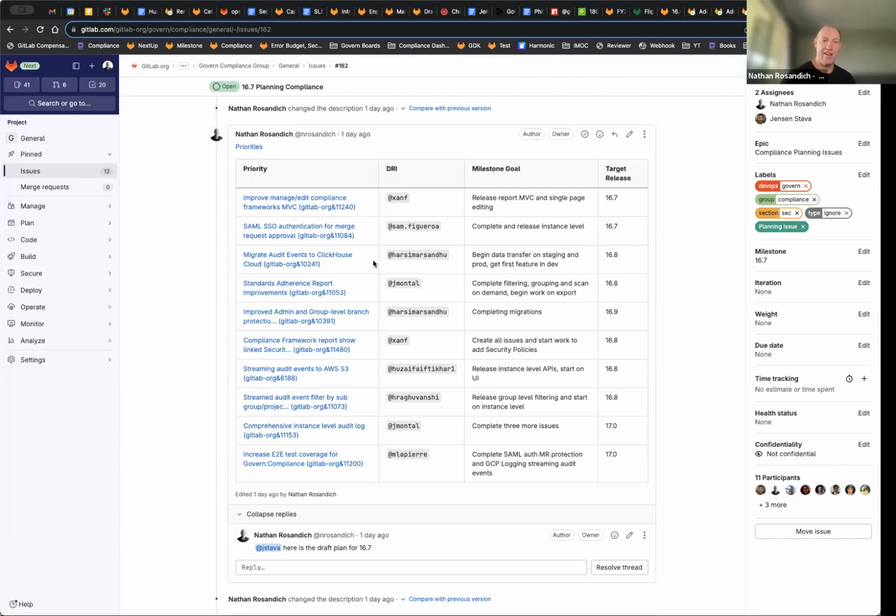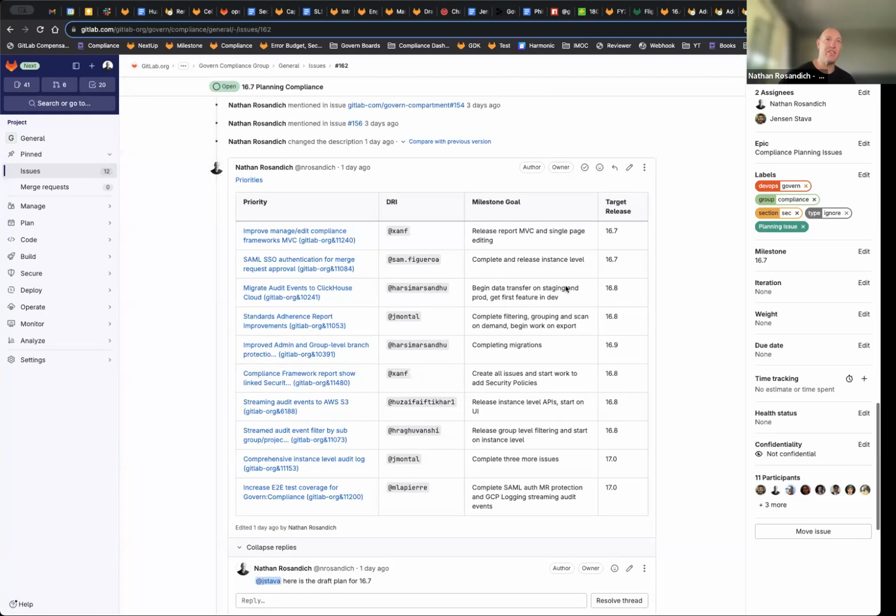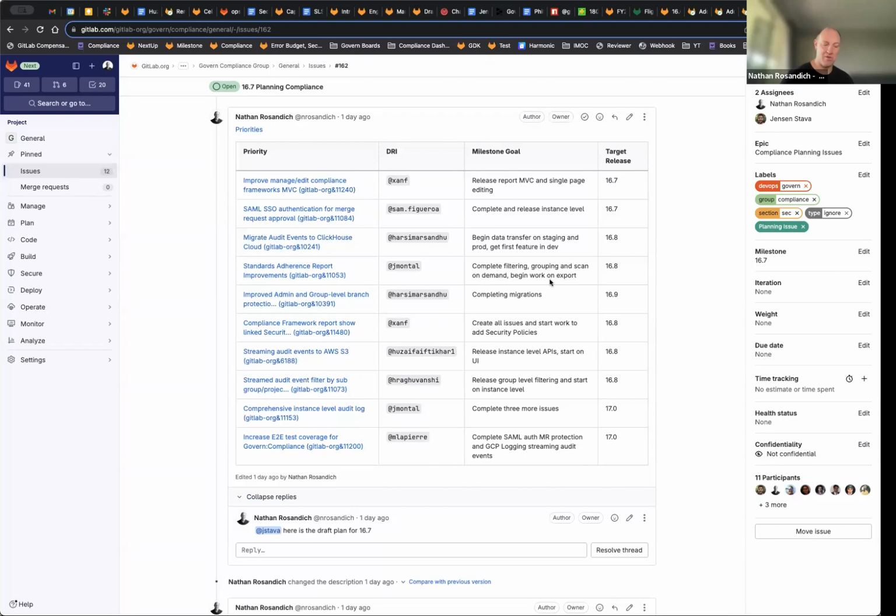And then a scan on demand feature. So at the moment, the scan will happen through all of the checks on all of the projects for a group, depending on when a setting is changed. But we want to give users the ability to scan on demand as well, and begin work on exporting out all of those results.